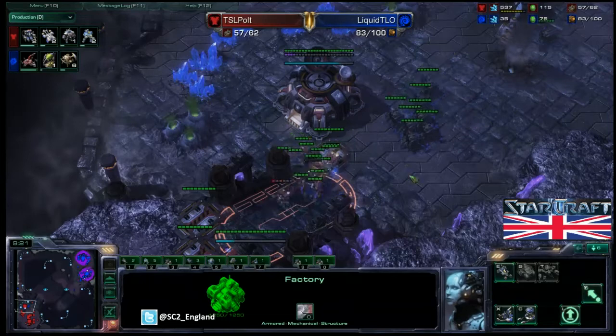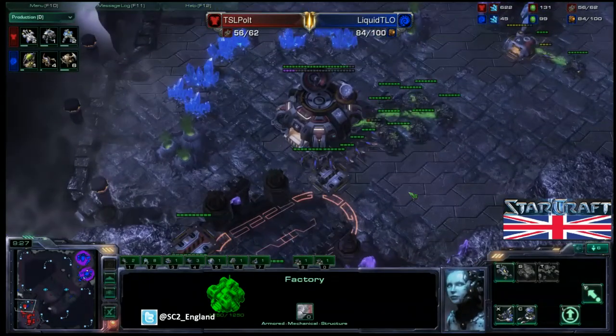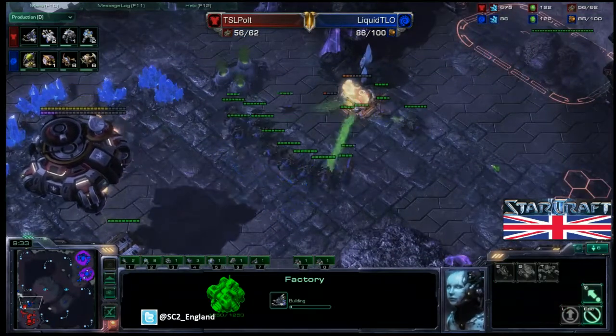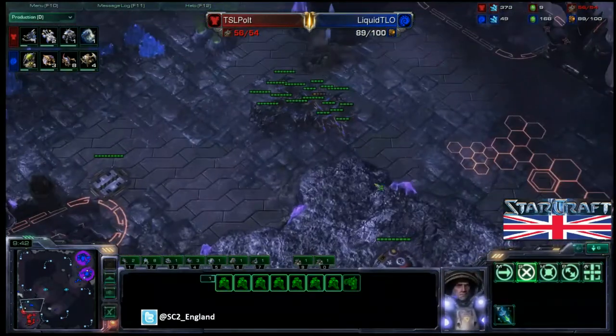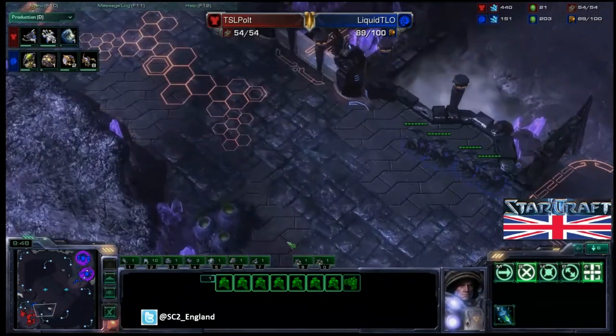All of those SCVs and mules are going to have to get pulled back, but not before... Oh, actually, none do manage to get taken down. It will force the lift on this orbital command, though, so it does just delay mining for Plot there and also SCV production. Now, there is enough stuff up on this high ground here for Plot to defend. He is supply blocked from losing that supply depot, though, so that is quite inconvenient.